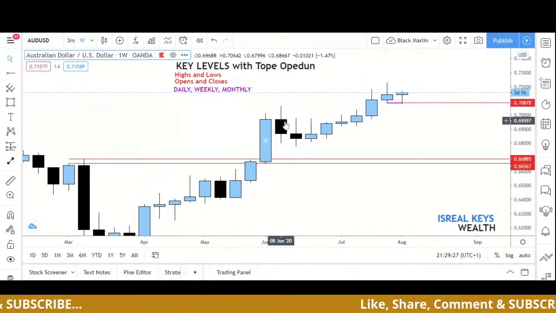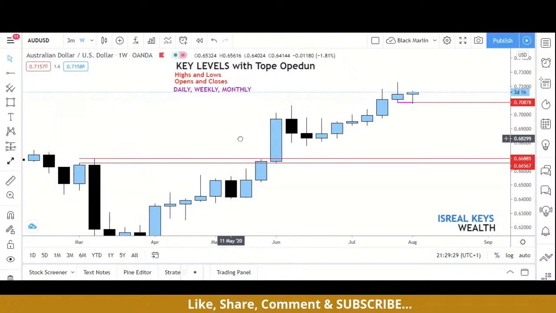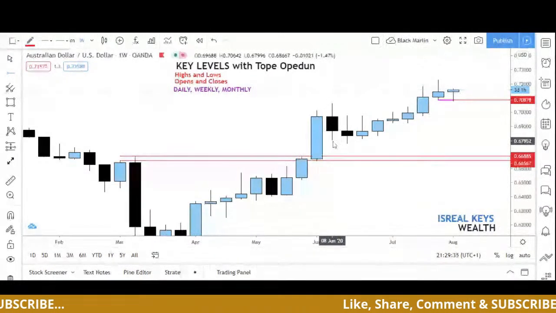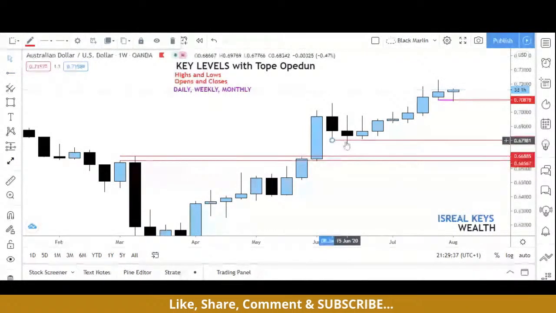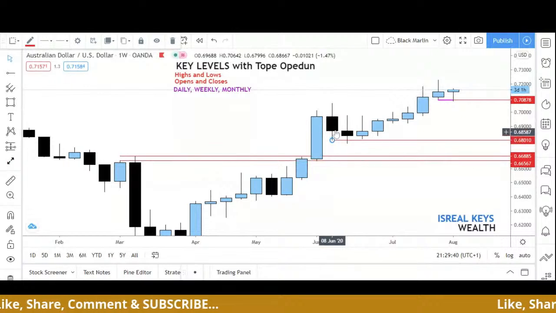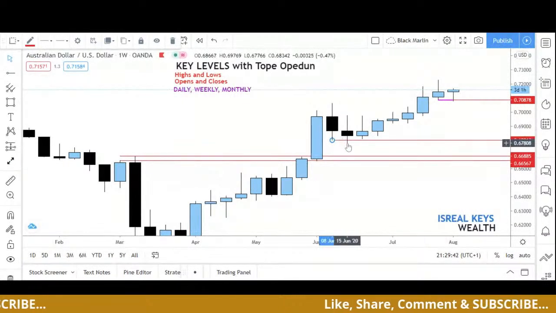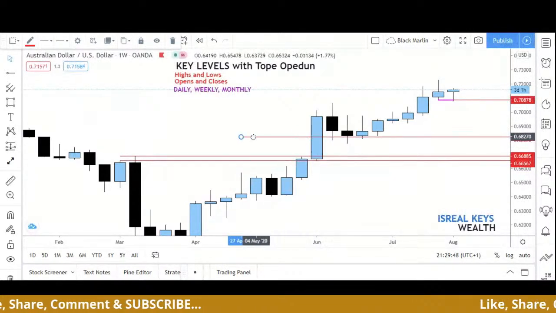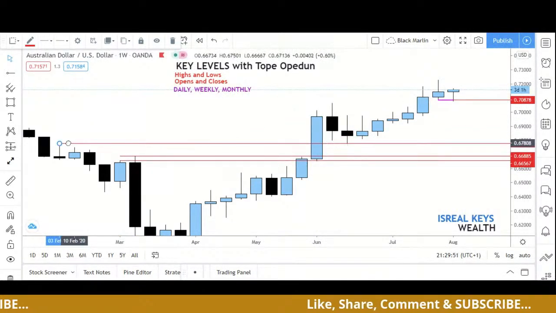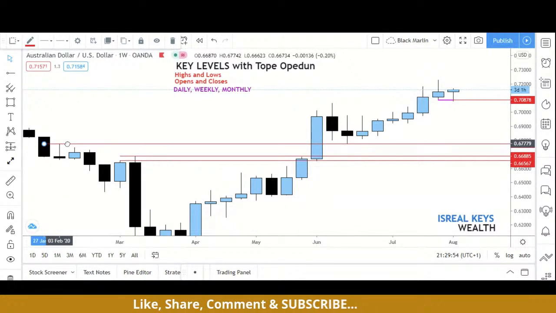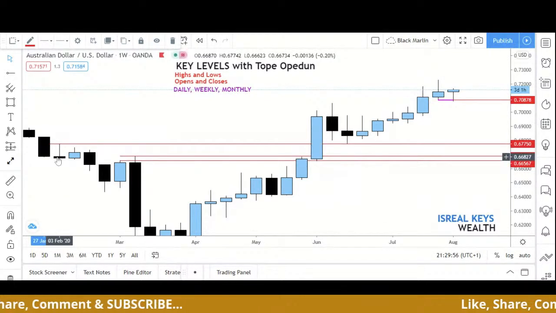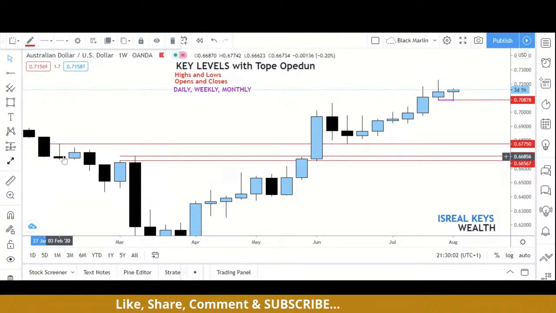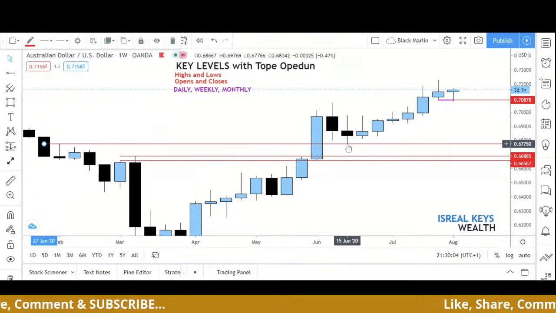So they took out that high and then dropped. But then there was a reversal. Okay? If you look left, price came to the week of 8th of June, the 15th of June week came to the low and then took off again. But if you look left again, you will see there's a correlation with another week's high. Okay, look at this week, the 3rd of February. Okay, the 3rd of February, the high. Look at that. Price came and touched it.